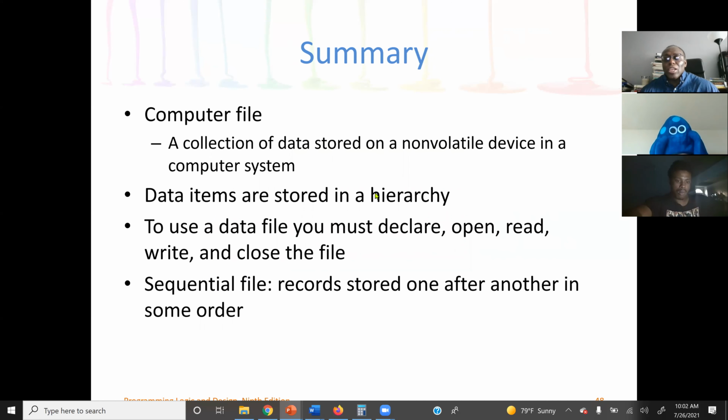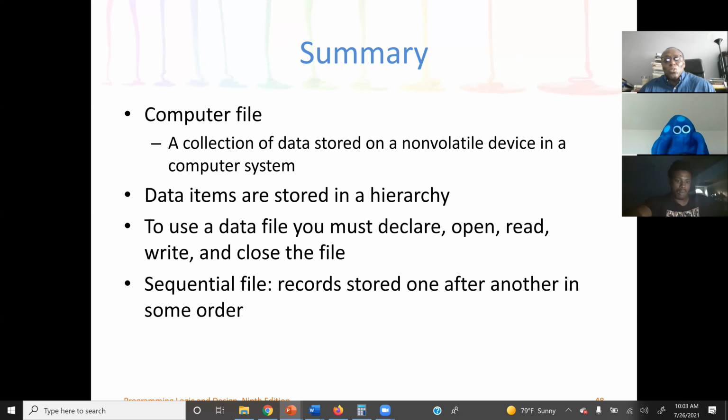So in summary, in this session we didn't go into detail on the program yet. This is just to get the lectures together. Here we learned at least what a computer file is. We talked about the data hierarchy from a simple character all the way to a database system. Then we talked about two different types of data file access, both sequential and random access. We also talked about file operations. I think that's the most important in a programming language. The two major tasks are either getting input from a file, which we call read, or storing data in a file, which we call write.